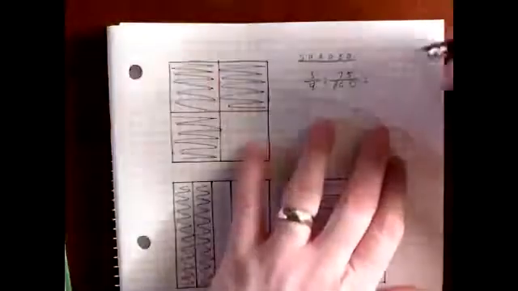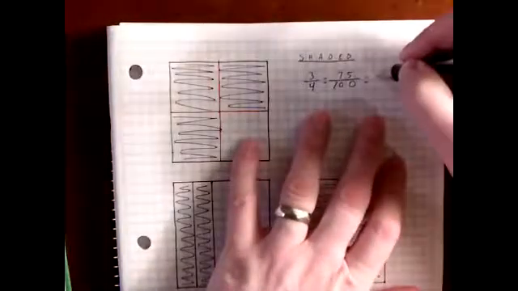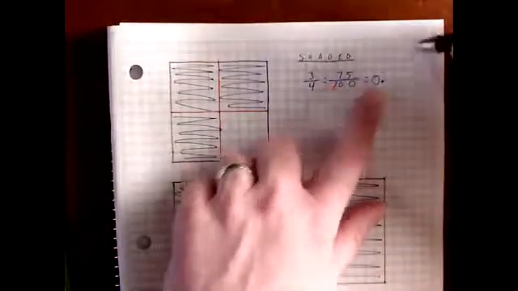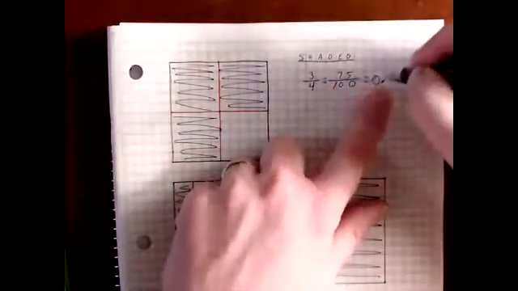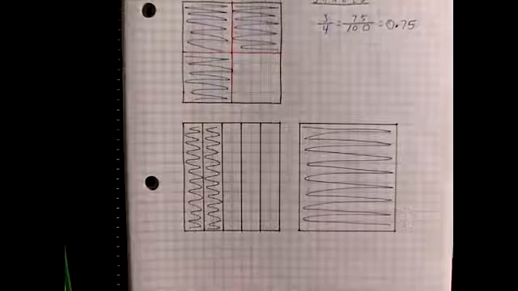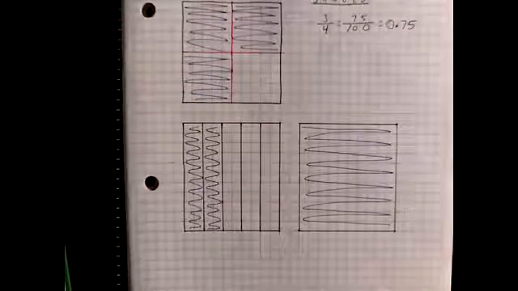And then what would that be as a decimal? Well, that would be 0, because I take a look, I don't have more than 100, so I have 0 wholes, and I have decimal 75. Okay, now let's take a look at our next one. Take a look at the one we have down here.